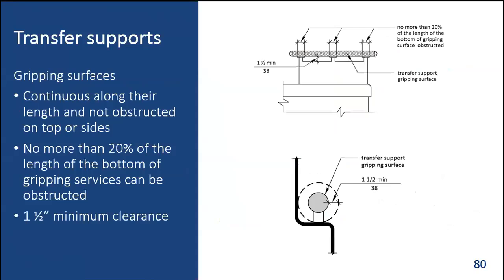So in addition to using grab bars as a source for requirements, we also use handrails. Now there are some applicable requirements there that make sense for transfer supports. One thing is the minimum area of the gripping surface that can be obstructed. The transfer support is required to provide a continuous uninterrupted area of gripping support, and only 20% of this can be obstructed. When I say obstructed, I mean on the bottom. The top and sides can never be obstructed. In addition, we have a clearance around the bar of 1.5 inches minimum, not maximum, to secure that there is space for knuckles or fingers where you can grab the support.